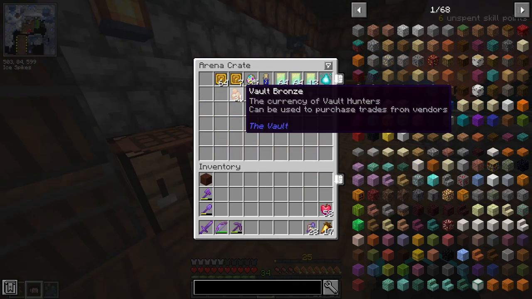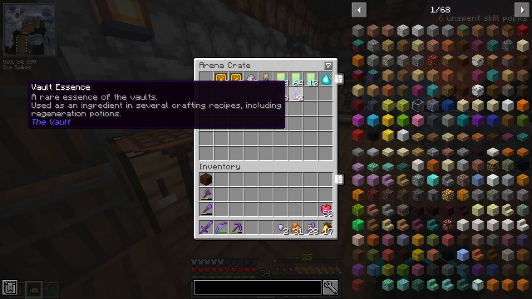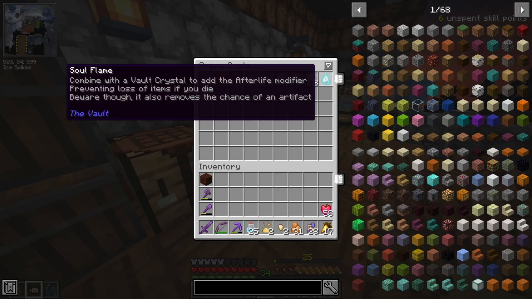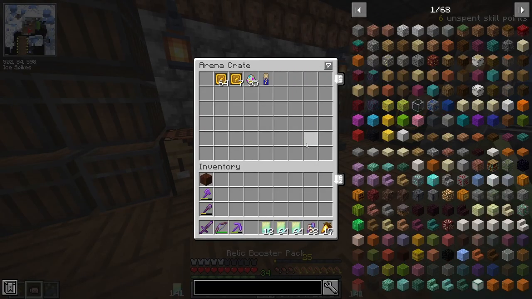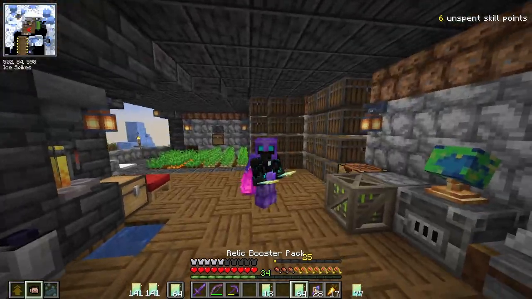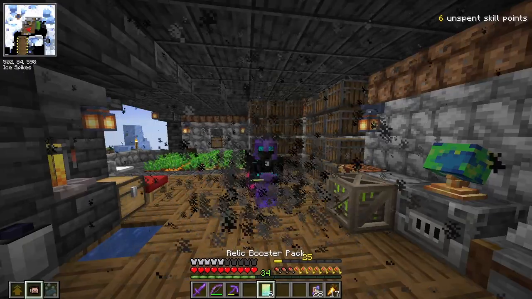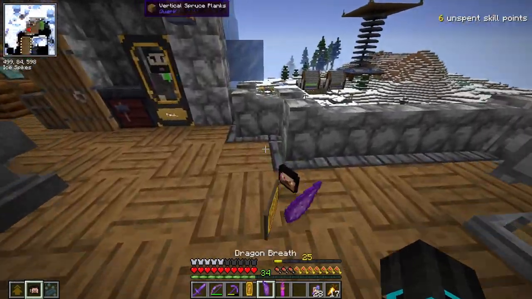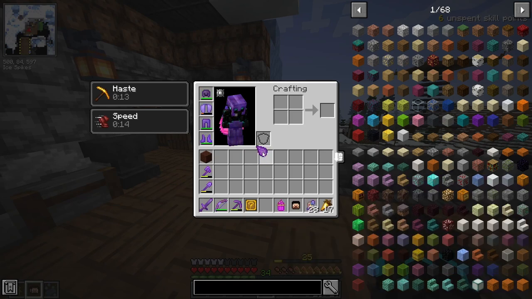Got a bunch of catalyst fragments and vault bronze as well. Vault nuggets and vault essence and vault dust and another soul flame. Bedtime. We got 2 stacks and 13 relic booster packs. This is gonna take a while. Okay, we actually got some stuff here. What did we get? Okay, a mystery box, dragon breath, a vault relic.